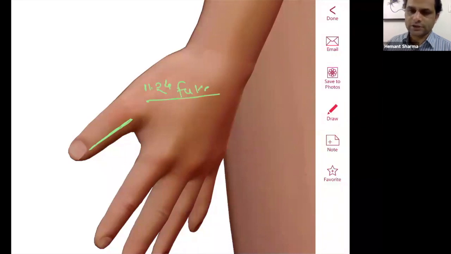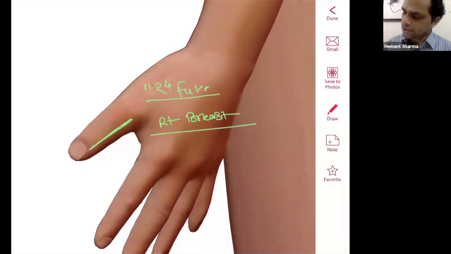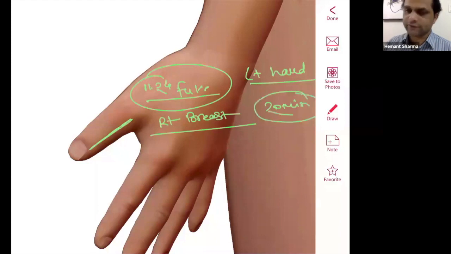One lady came to my clinic with a complaint of cyst in the right breast. I inserted this Fouquet point in the left hand. Just after 20 minutes, the cyst became soft, and she felt that it had reduced by about 30%. It was a normal cyst, but when it is a cancerous or malignant cyst, that condition is totally different. I'm not talking about that. I am talking about a normal, benign cyst.